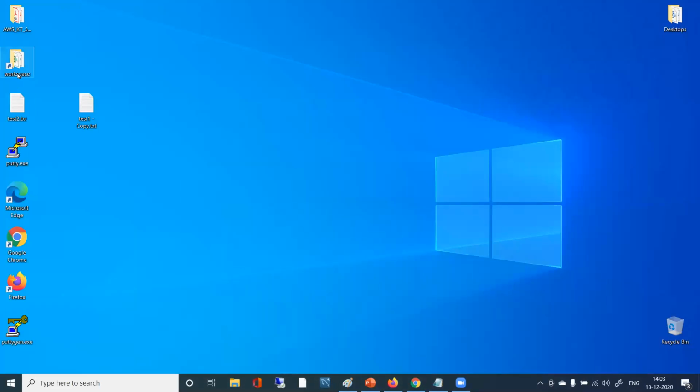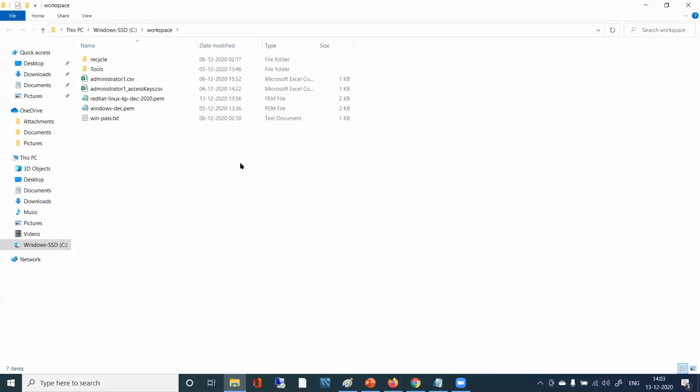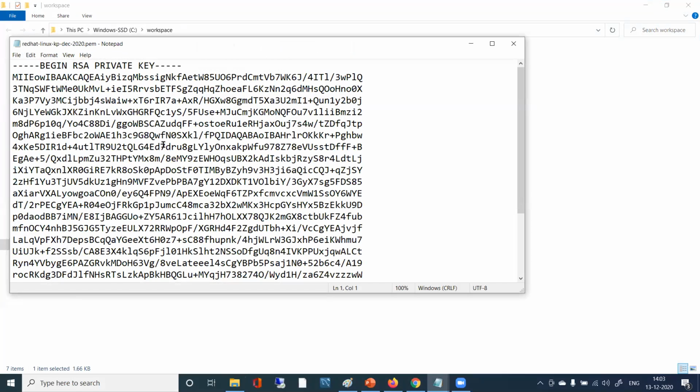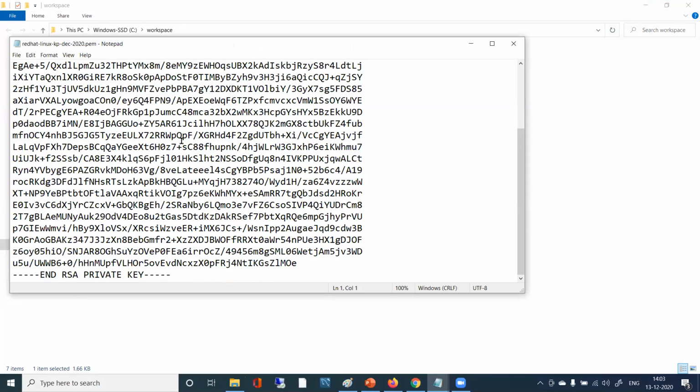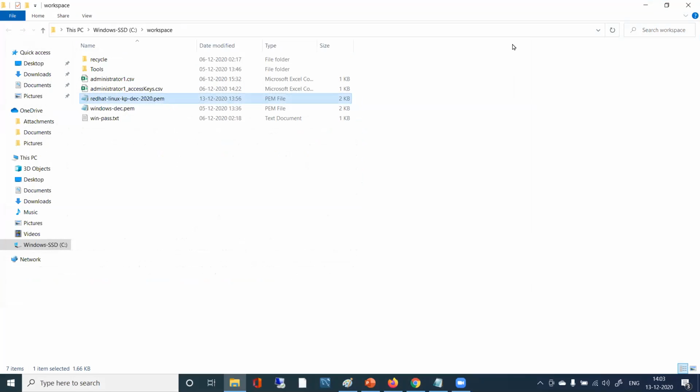See, you have to keep this carefully. In the next session, please be ready with the Red Hat Linux key pair PEM file that you have downloaded. This is the key. What else do you need?